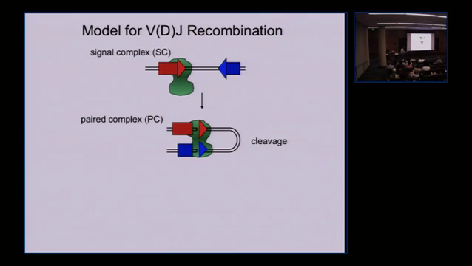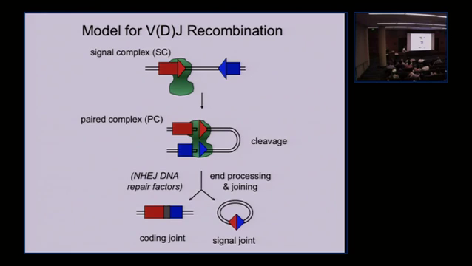I'm not going to go into the details, but it makes a break in the DNA immediately adjacent or between the recombination signal and the gene segment. And at this point, RAG is pretty much done. It's going to hand things over in a very orderly and actually very importantly orchestrated fashion to a whole group of DNA repair factors of the non-homologous end joining pathway that then process these ends and ligate them together.